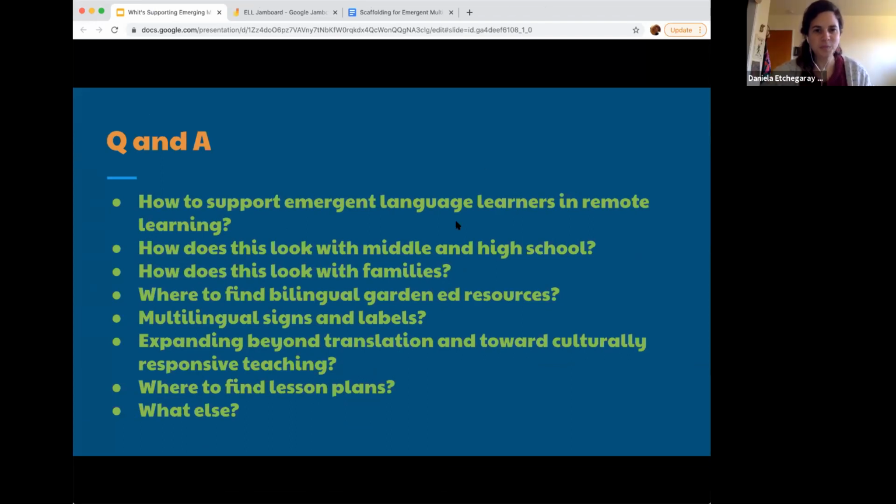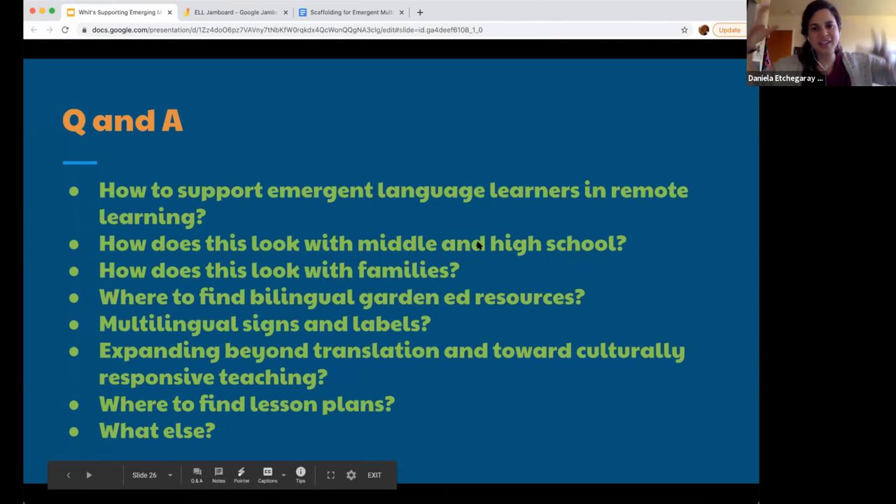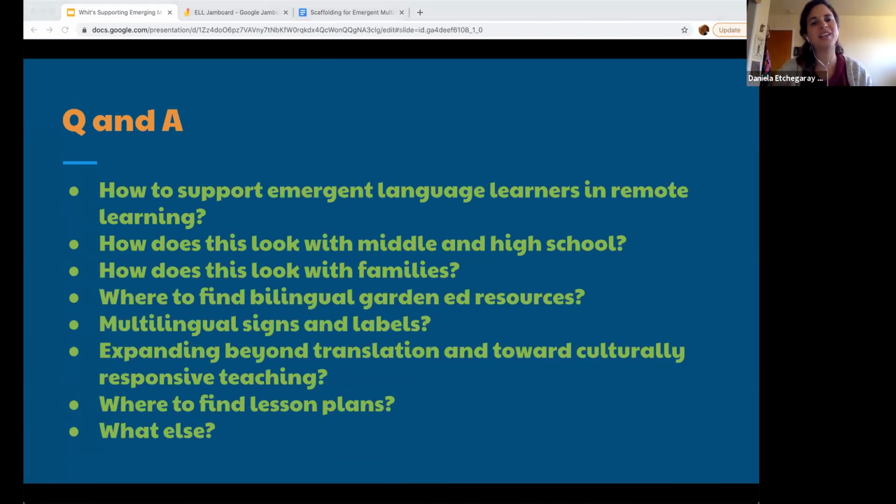So, yeah, remote learning has really got us to get creative, and we're continually asking ourselves, well, how do we do this in remote learning, and how do we do that, and how do we translate this? So thinking about remote learning for our partner school programs that we've been working with, I would say we've been trying to use these same strategies. So I would say, pick the ones that would work on the screen. And maybe in the beginning, we would think that only a few work, but as we try, really a lot of them can work through the screen.